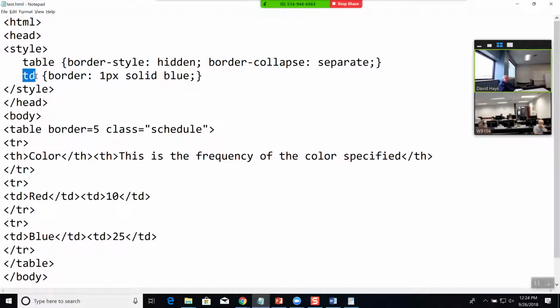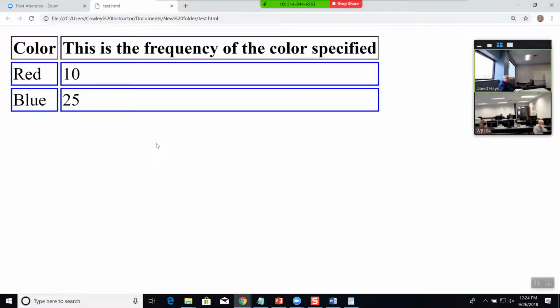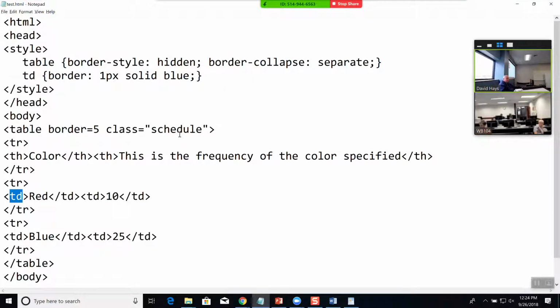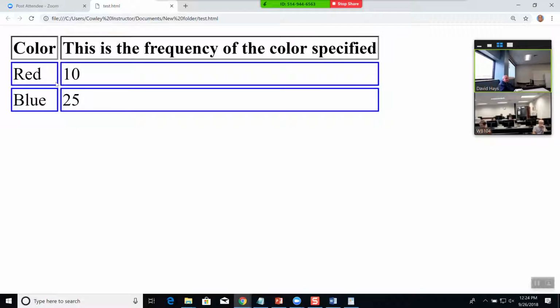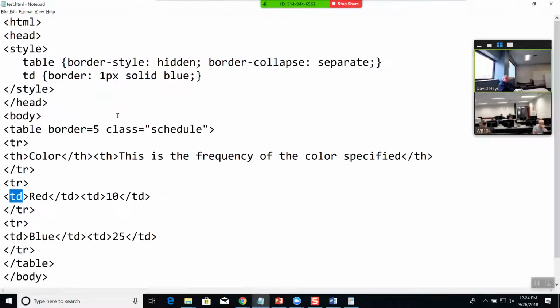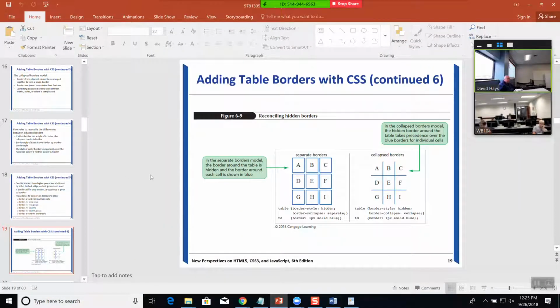TD is just affecting the TD tag. And border-collapse: separate. Again, that's where there are spaces between them. Does that make sense, how to use CSS to change a style? Okay.